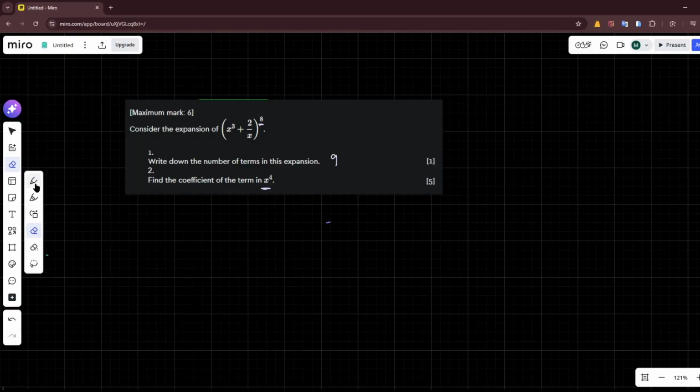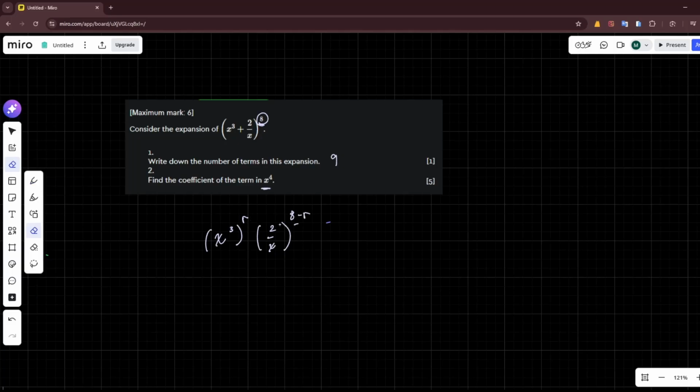The easiest way, in my view, to approach problems like this is to start with a general term, simplify that, and then work from that general term to get an answer. So what would the general term look like here? Well, we've got our two components from the binomial: our x cubed and also our 2 over x. These are both going to be raised to powers. And we know that the powers have to add up to the value of n, the power that we have over the binomial at the beginning. So to represent that, we're going to have just an r here and an 8 minus r here.